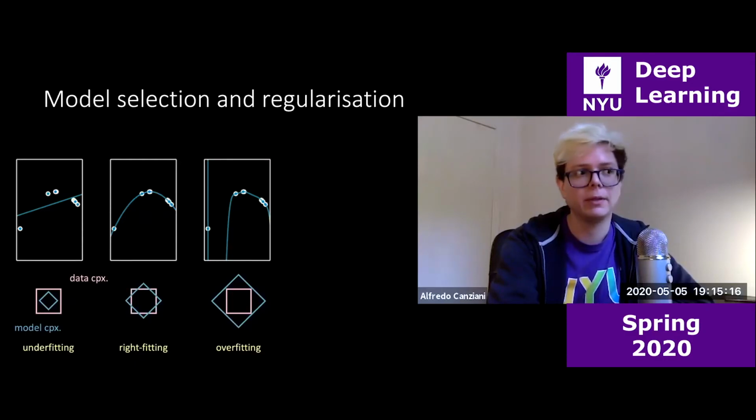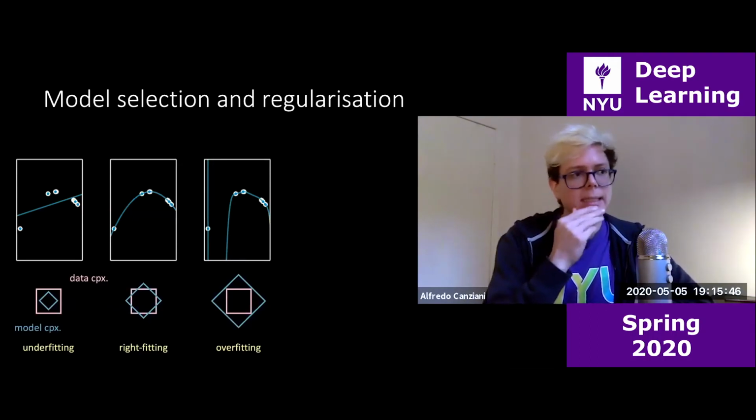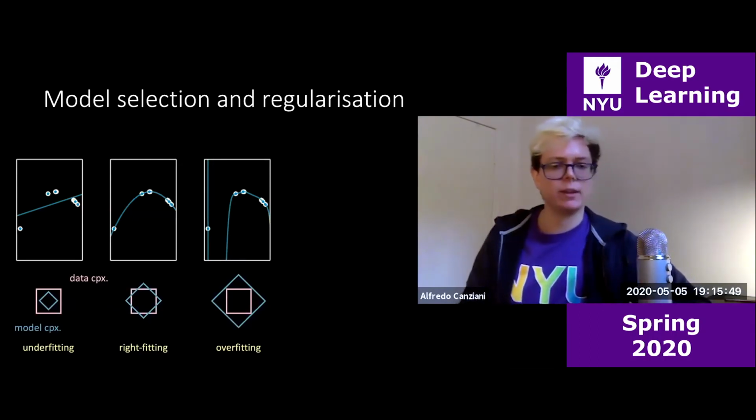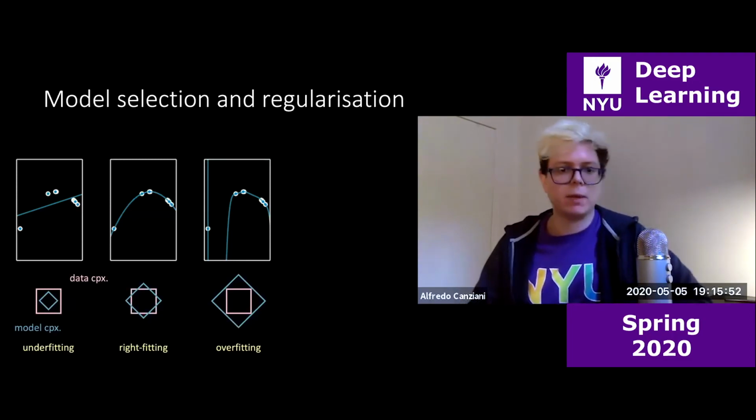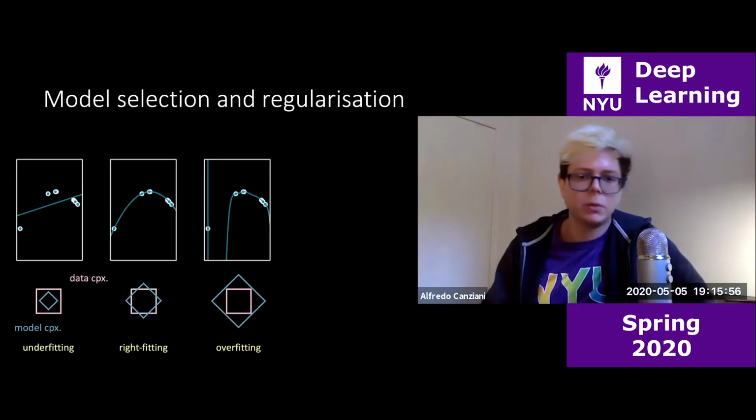You're supposed to type in the chat, because otherwise I don't know if you're following. So my question is, in the last case, my model complexity is larger than the data complexity. And although those points look like they belong to a parabola, my model decides to get that spiky peak on the left, and some weird stuff. The model doesn't learn but memorizes. Overfitting, sure, it's written there. But why, if those points are coming from a parabola, I would expect even a much larger model would make a very nice parabola, right?